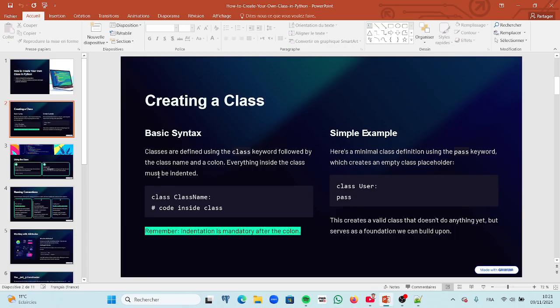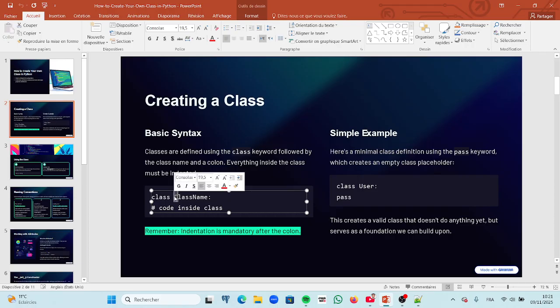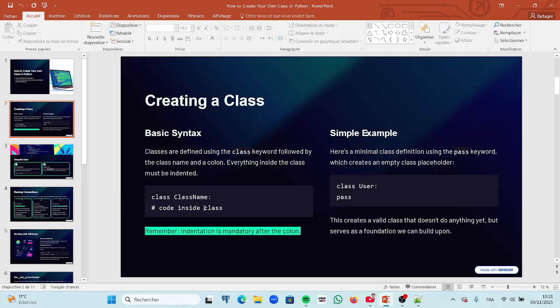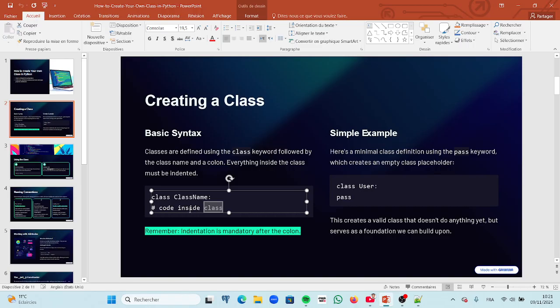For creating a class you use the keyword class and also the name of the class. It is very important that the name of the class should be capitalized. It starts with a capital letter. Then you have some methods and some attributes inside your class. This is a simple example.